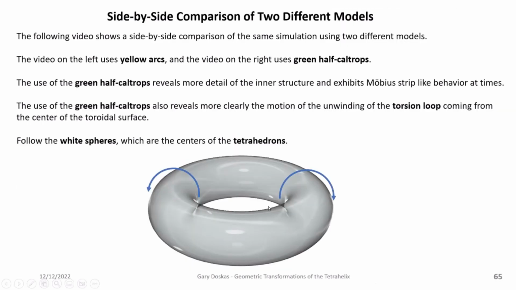And then one other thing I wanted to point out is that a lot of these structures make these torus-based structures, right? So they're not exactly the shape, but they do have that donut-shaped surface. And you'll notice that with the green and white model, you might see the circulation of how this is unwinding, coming from the center and flowing up and around. I thought that was interesting. But yeah, let me just kick off this video.